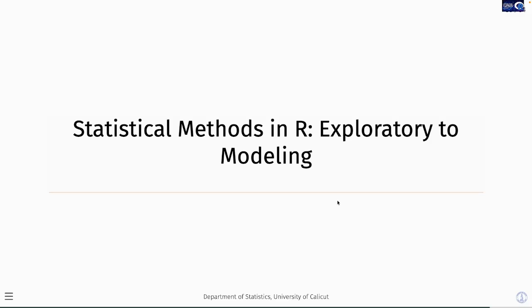Okay, so as you all know, R is a powerful open source programming language and environment specifically designed for statistical computing and graphing. It offers a wide range of built-in functions and extensive packages that facilitate every stage of the data analysis process, from data handling, which we have already seen, to modeling and high quality visualization. We have also seen the visualization part, but we didn't go through the analysis and modeling part.